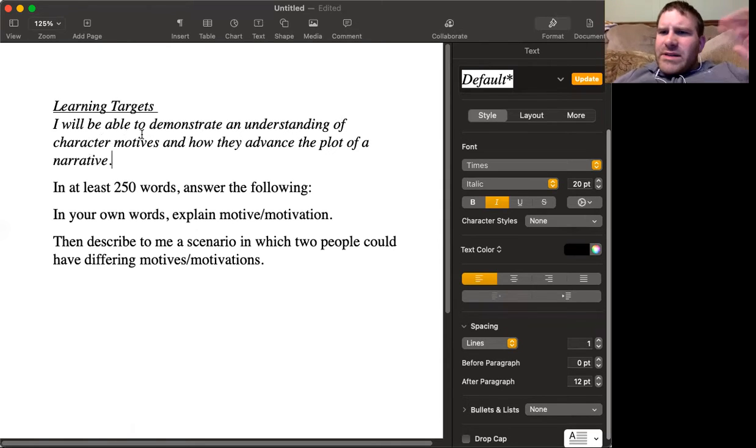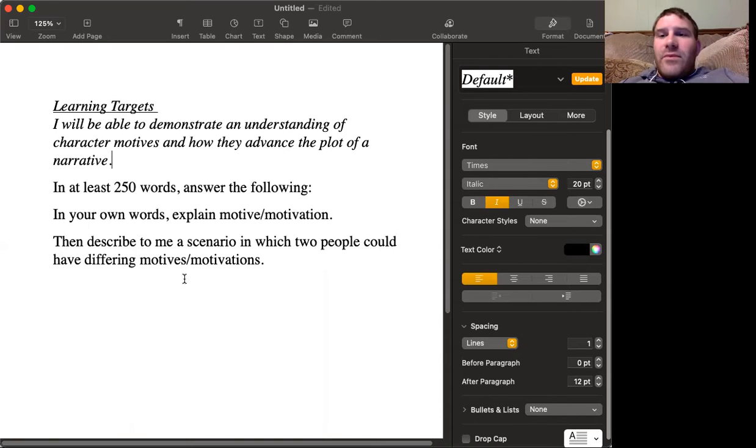It's fairly simple because often, not to spoil it for you by no means, but to help you especially with the second part here, whenever you have characters or people with differing motivations, there's going to be conflict that emerges, and that's the driving force of many plots. Conflict is what makes what you read and interact with in a story interesting.